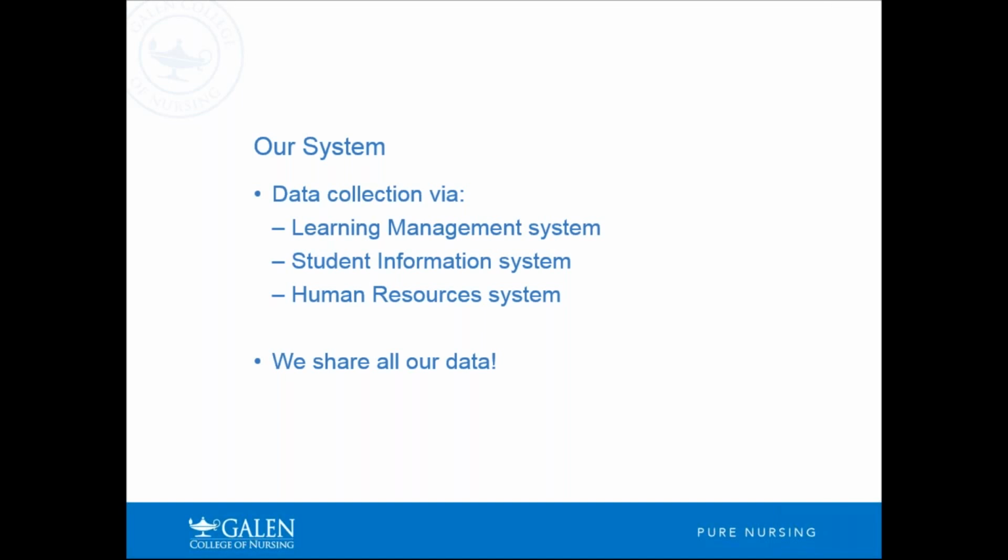And so that's really important for a lot of our programmatic accreditation purposes, because we have to be able, for example, to run reports on whether our faculty are maintaining their continuing education credits, which is required as part of their license, whether they're participating in scholarship activities. So we're not a research university, but part of our accreditation requires that faculty are engaging in ongoing scholarship, and that is part of their job description as well. So that homegrown system that combines information from these different existing systems really allows us to take our data collection and reporting to a whole other level, at the same time as being very user-friendly on the faculty end.